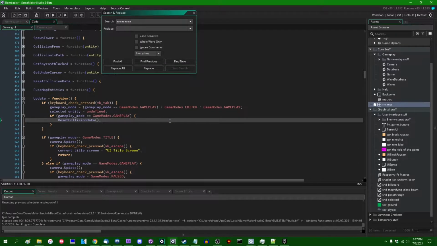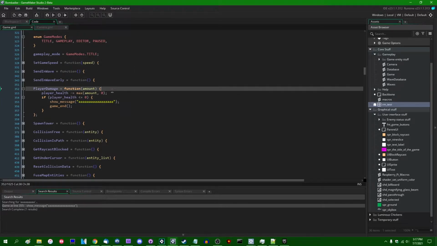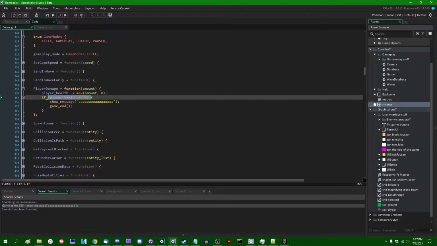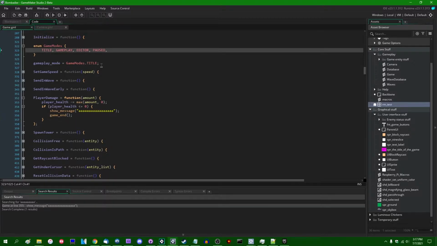So, what line of code is that? Okay, so when player's health is less than or equal to 0, we see this message, and then the game just ends. Instead, I think, let me add, no, I won't add another gameplay mode for game over. Will I? I think I will.